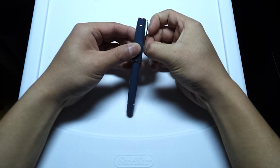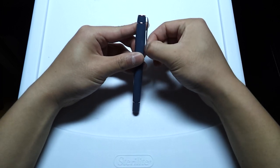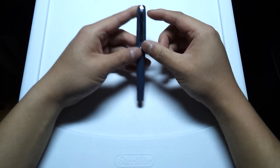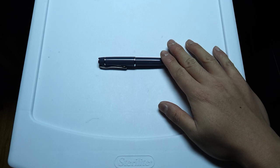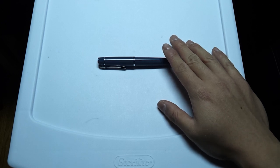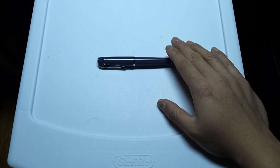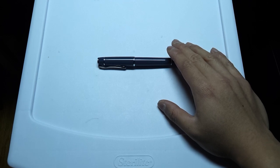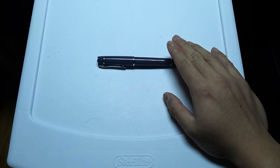The clip is actually quite sturdy, and it's a really nice-looking clip in my opinion — it has a nice curvature, the tension is good, and if you clip this to your pocket, it's definitely not going to slide out. In terms of the writing performance, this pen I got in a fine nib. With Japanese nibs, people tend to agree that they will write one grade finer than European nibs — so a Japanese fine will write more like a European extra fine, and a Japanese medium will write more like a European fine.